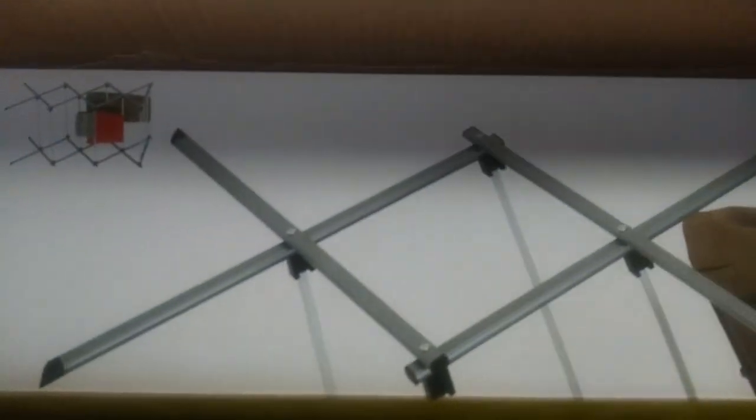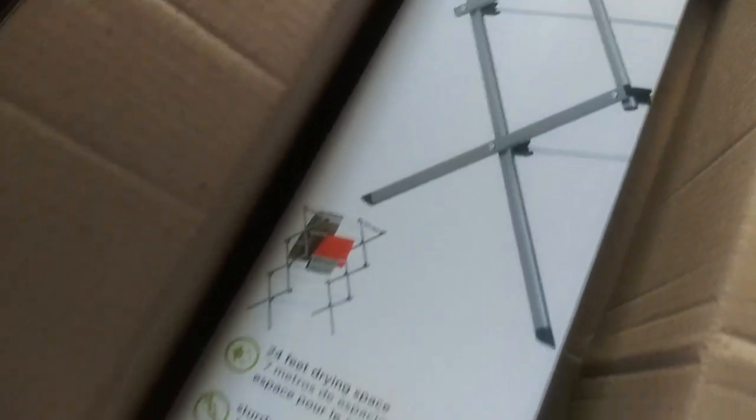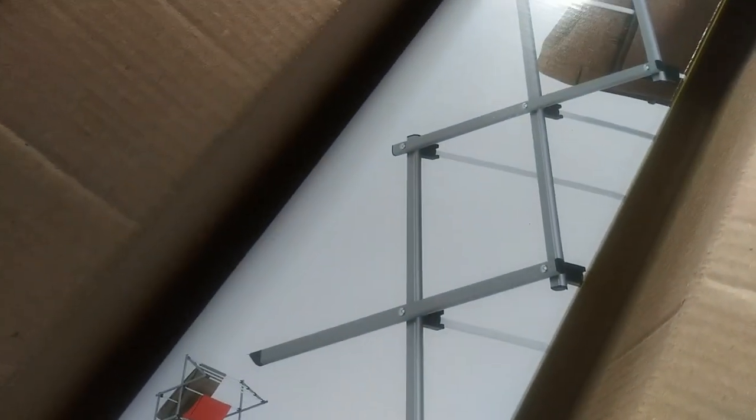More brown paper. I love the brown paper. Okay. I can put that in one more bin. Oh! It is another clothes drying rack. Okay. Two people have told me they were sending me clothes drying racks, and they look like they're both totally different. So this one actually comes with not only the receipt. Okay, this is from Ruth. Ruth A. J. This is from Ruth. Enjoy your gift. Alrighty. Okay, so I think the other one is from Elaine. Look at that. Would you look at that? Oh, I have been wanting one of these, so I'm going to be able to dry my clothes inside. Okay, I'm going to put these both together and let you see them.